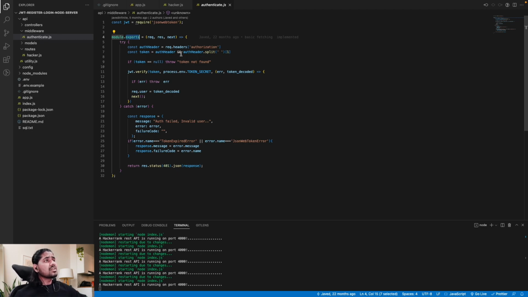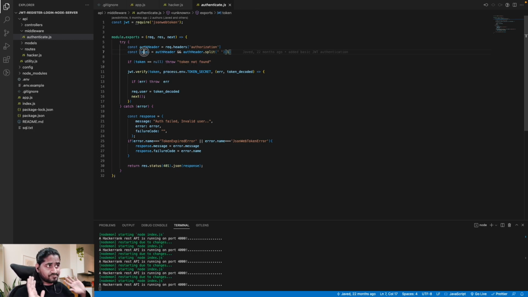I'm looking for the authorization header in the request. If a requester has an authorization header, I'm capturing that. This is just a split part because it's a bearer token. So I'm splitting that and then getting that token. So I got the token.